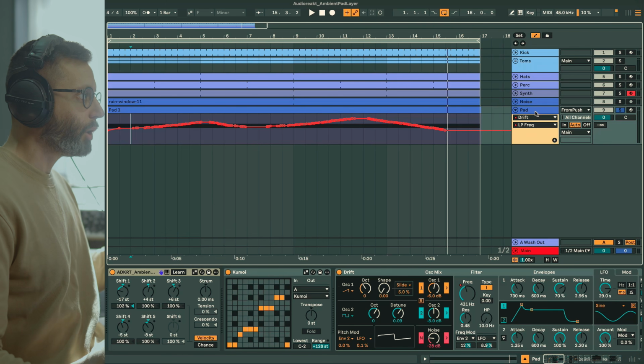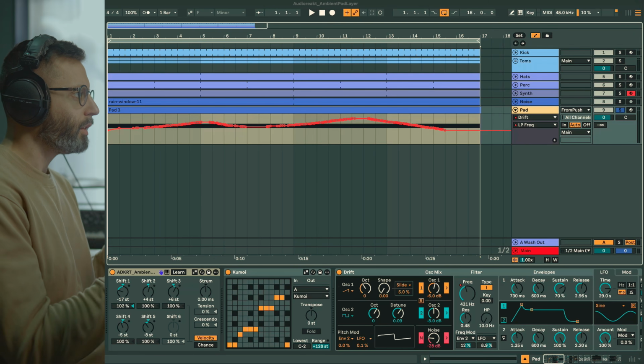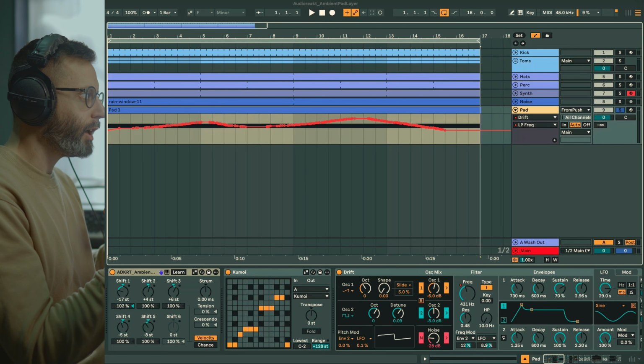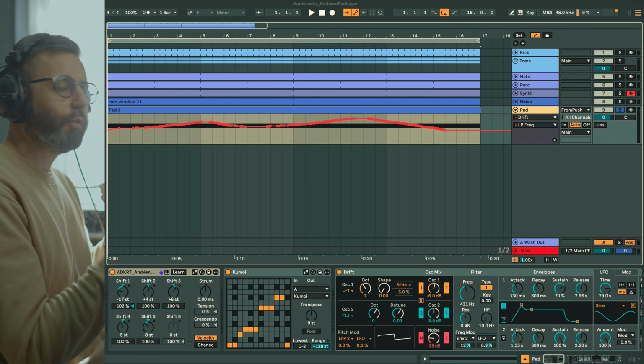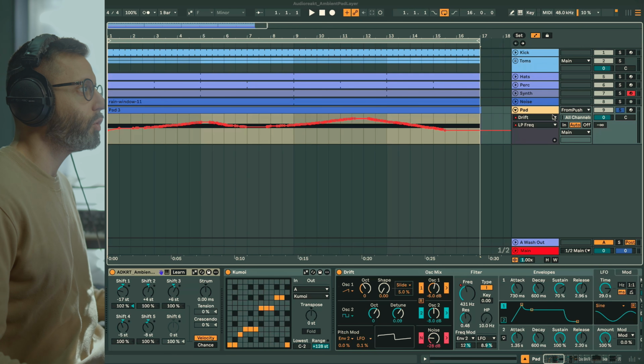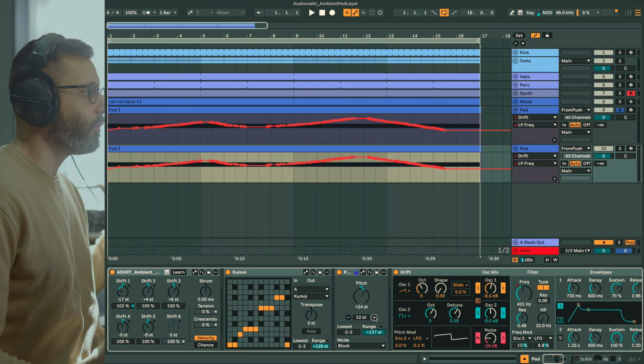Like I said, the idea is pretty simple. You have your pad you just created and we're gonna duplicate it. So here's the idea. You have your pad, you just made it, and even though you add a lot of movement with effects and variation with the filter, you still feel it's missing a little bit of variation. So an easy way to add variation is to duplicate your track, and then you want the same sound but 1 octave or 2 octaves upper.